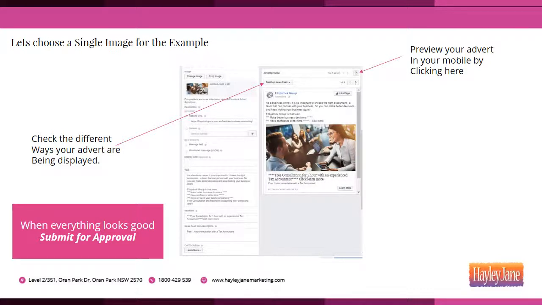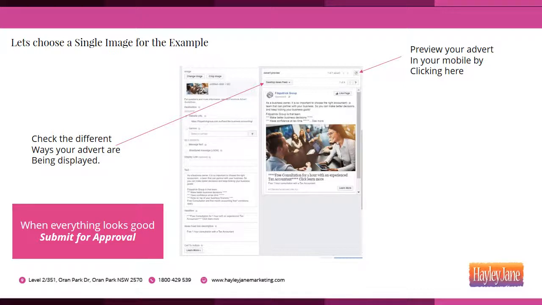Okay, so back onto looking at your advert. We've gone through all the steps for completing the advert now, and now you're ready to preview what your advert will look like. If you want to preview your ad, you can see here on the top right of where I'm displaying the Advert Manager screen that you can actually preview your ad. If you click that little arrow, it will give you some options of how it can be previewed. You can share a link to other people so they can preview the ad, or you can preview it on your own mobile phone and take a look at it. There's several different options there.